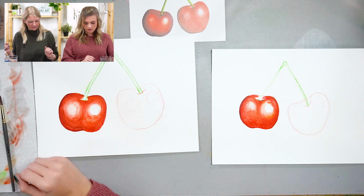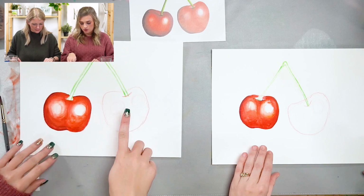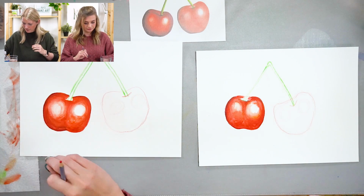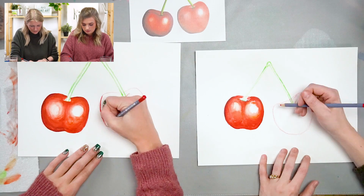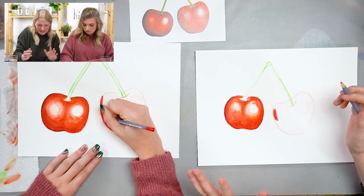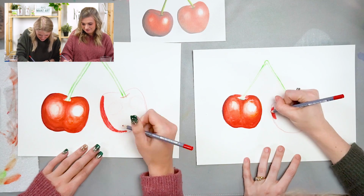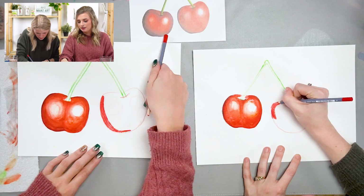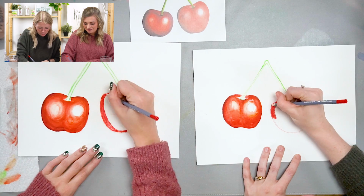Okay. Actually, so while this one's drying, if you want to move on to your second cherry and just repeat the steps. All right, let's do it. Repeat. So we'll start with red, yes? Yes. And I'm gonna really go dark with this one, and I'm just gonna see what happens, because I think maybe the first one I was feeling a little bit timid. That's kind of what happened to me here, except the reverse. I went at it really aggressively.